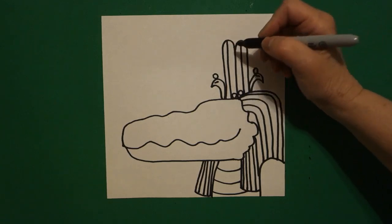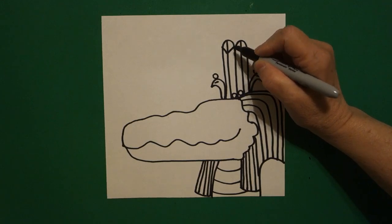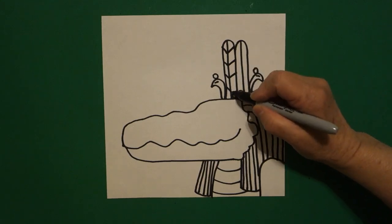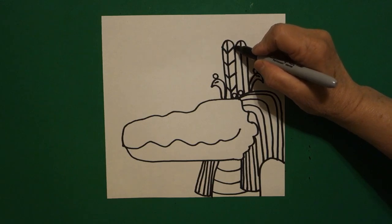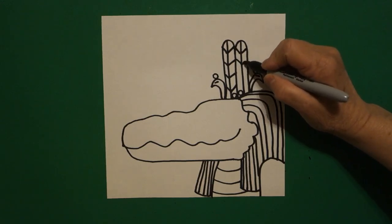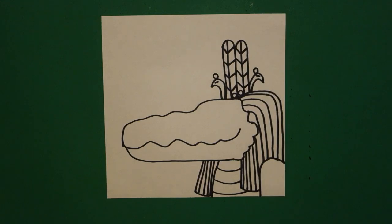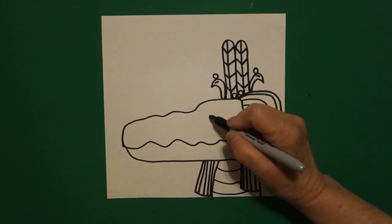Now I come inside my first space and I draw a straight diagonal down and up, down, up, down, up, down, up. I come to the next one and I do the same thing. Straight diagonal down, up, down, up, down, up, down, up. Okay? Now I come right here in this space.